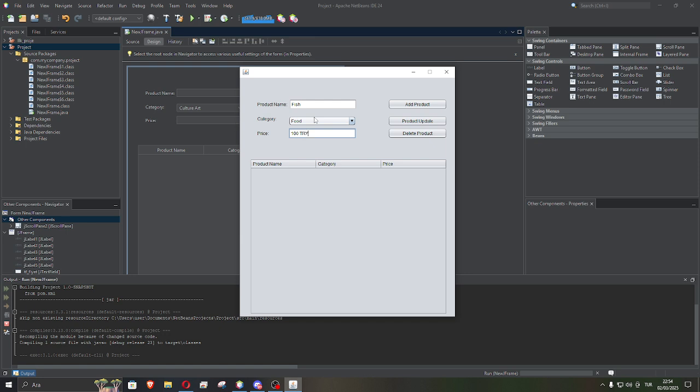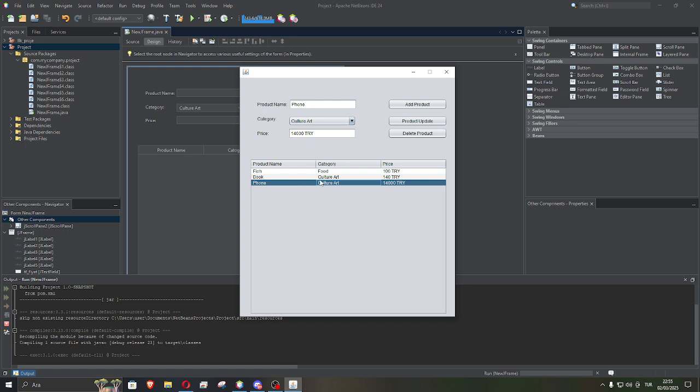Then another product, book, 140 Turkish lira. So you can add your product and list your products here.